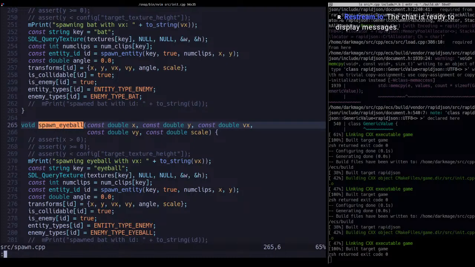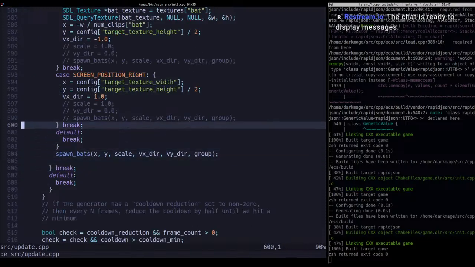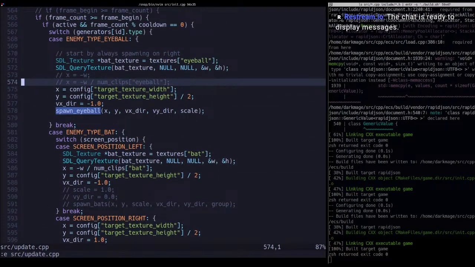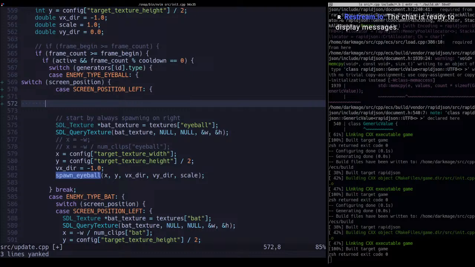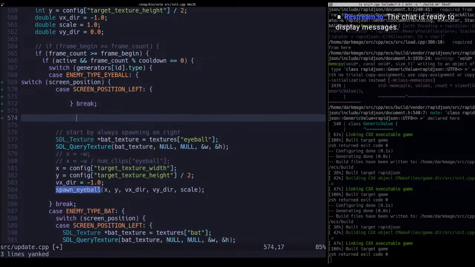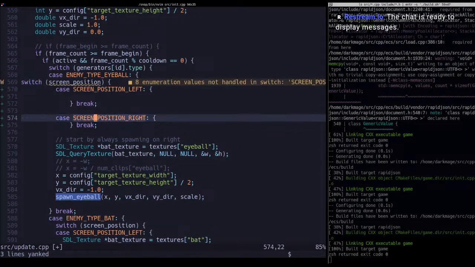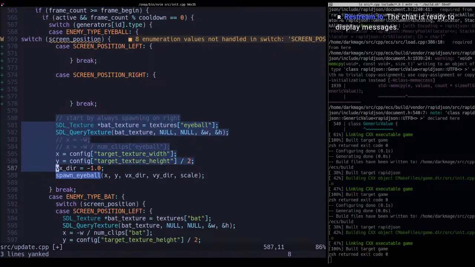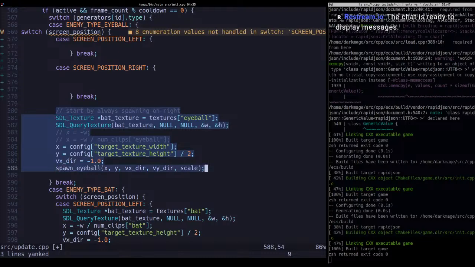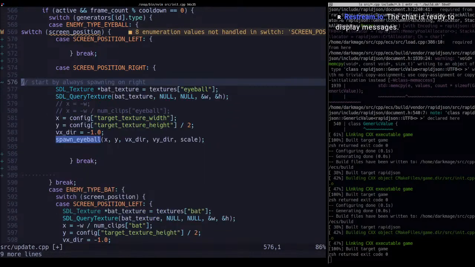Actually, I think this is hard-coded into update generator. Yeah, we're just hard specifying that in there right now. If we were to do something similar as to what we're doing here, we would switch on case statement and break, and then we case there and break. And because we already have the right side written, we can actually just copy or cut, paste.